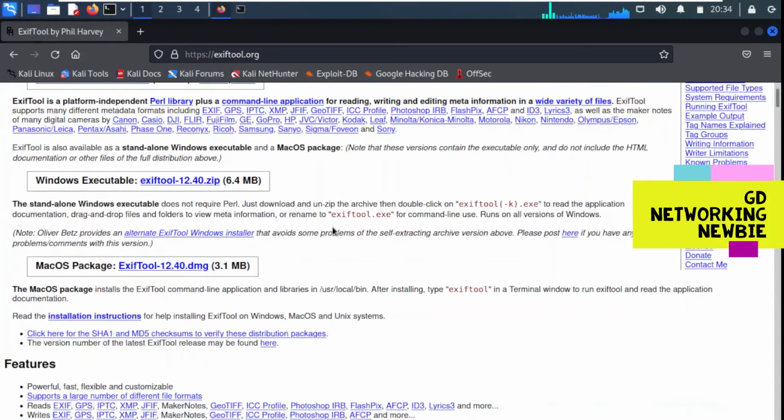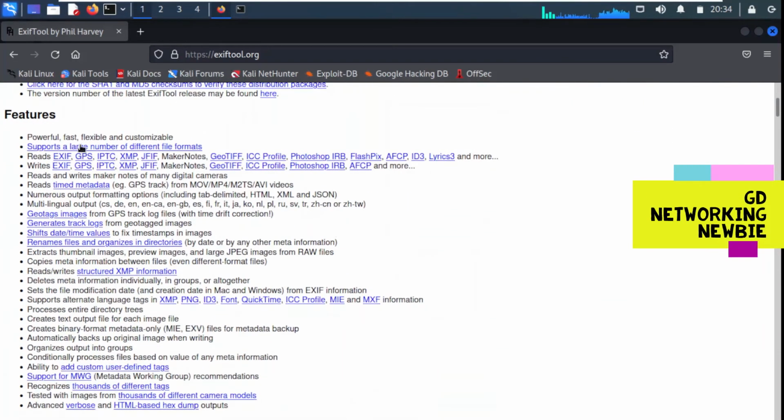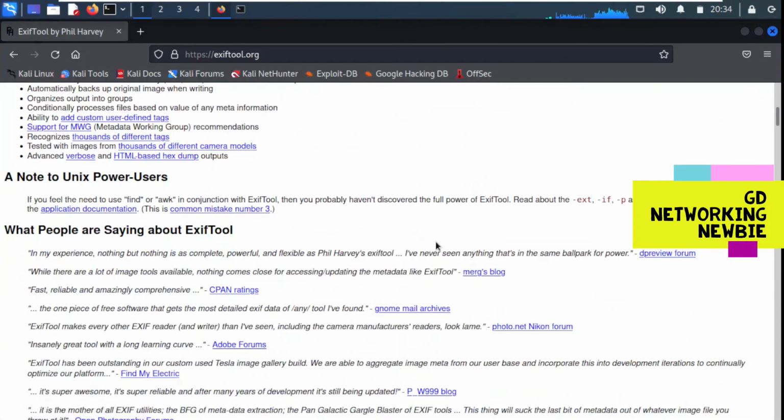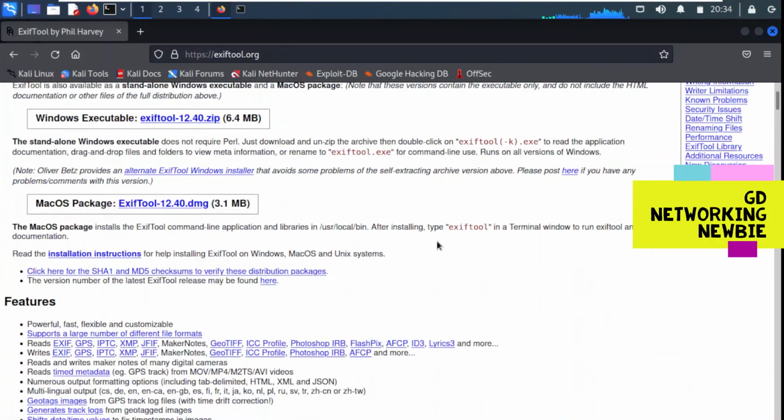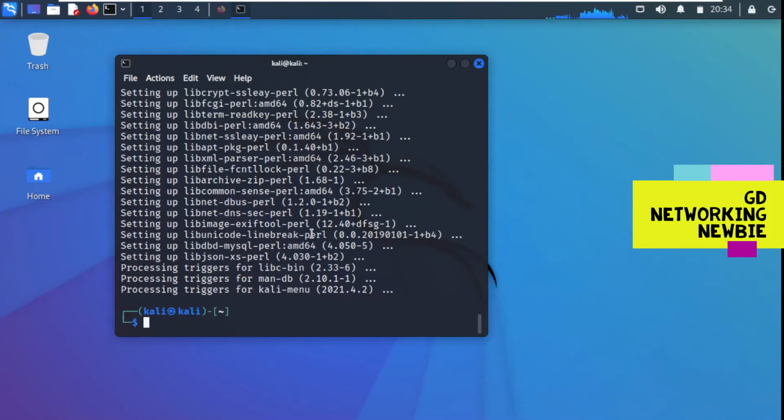You can go for further details, what files are supported, what features are there. So you can see all this information is given here in detail. But first, how to use it. Let's go back here, and you can see this has already installed ExifTool for us. And now to use this, we just have to download some sample image.